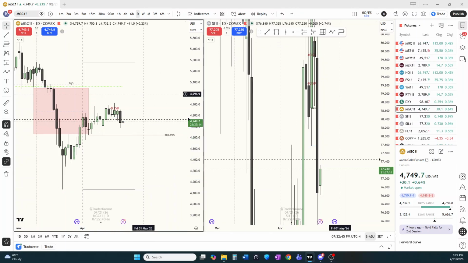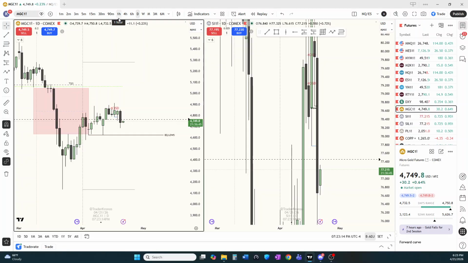Now whether or not we get there, that's another story. We've got a lot of news, a lot of uncertainty in the market. There's also a lot of strength with the dollar right now. So typically gold is considered your safe haven asset, but right now there's more strength in dollar. A lot of people are just buying that instead of gold, or trading that over gold. So that's why you're seeing some consolidation in here as well.